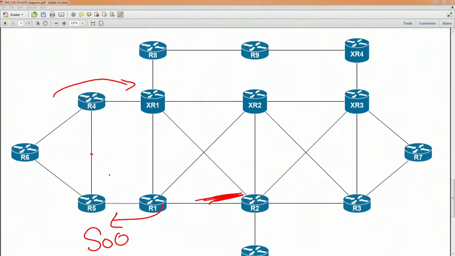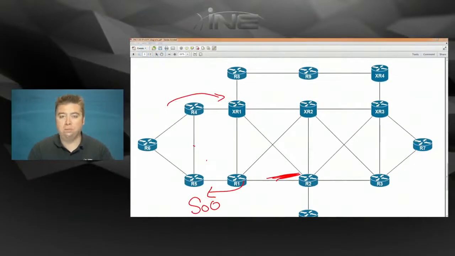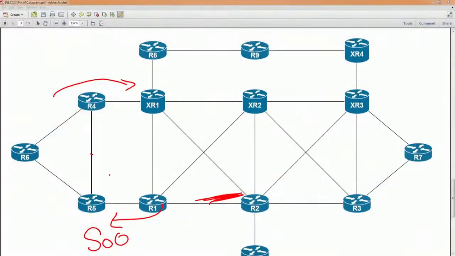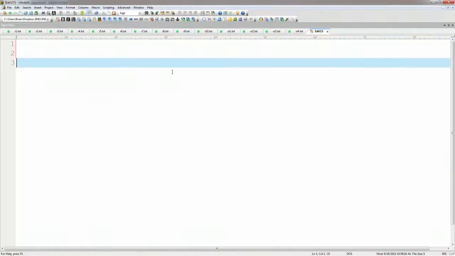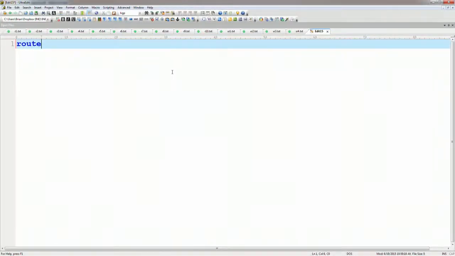Okay, there's a question here, which direction is the site of origin applied? It's applied in both ways. So it means that when you receive the route in, you're setting the community, and when you go to send updates outbound, you are matching the community and then doing a deny. So if you think about this in terms of regular IGP routing, it would be the equivalent of doing something like this.